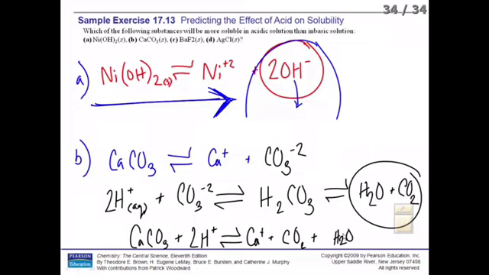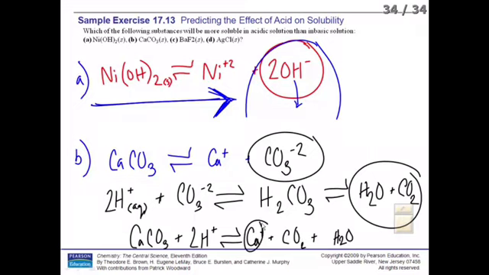So for this guy, it looks like CaCO3 dissolves in an acid solution because your carbonate is a basic anion, okay? So this one will definitely increase the solubility with the presence of an acid, because what you're basically doing is, you're not worried about this anion, because you know it's going to react with the acid to make, basically, carbonated water with the presence of a calcium ion in there.